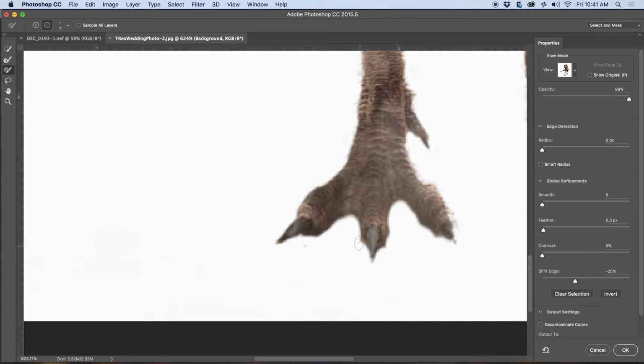I like the way that looks. That looks better to me.